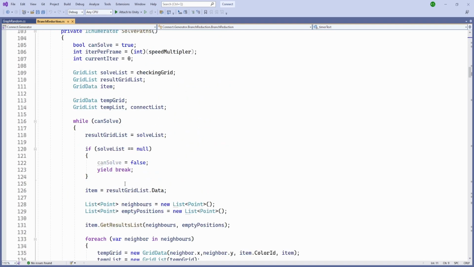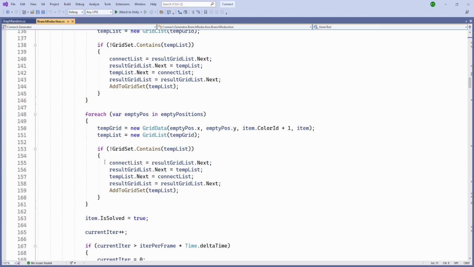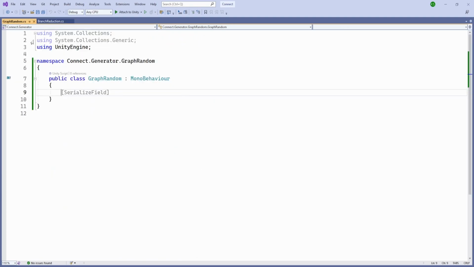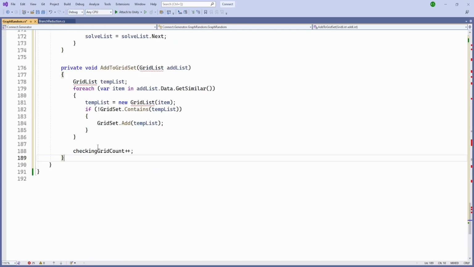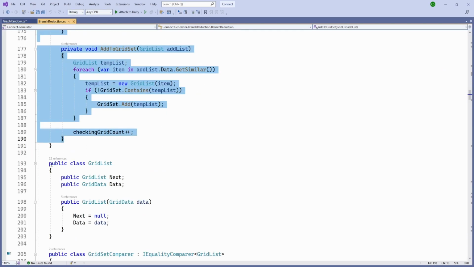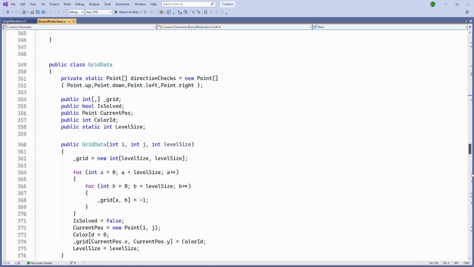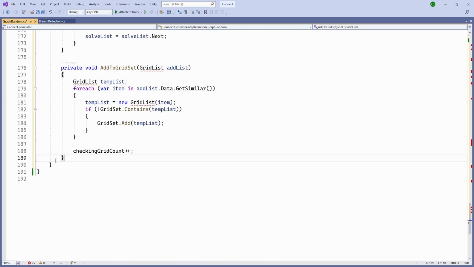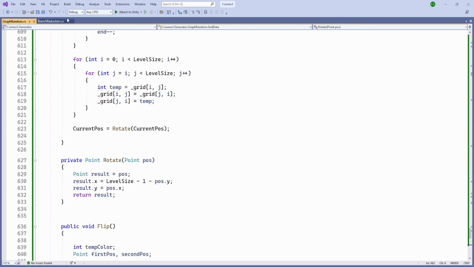First let's copy our whole script, which should be up till our add to grid set. And after that we are going to copy all of our classes, so it is going to be till the end. And after we have done that, let's hide it here.